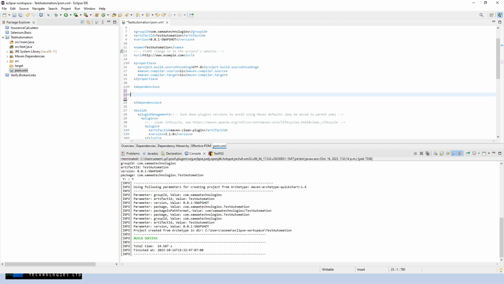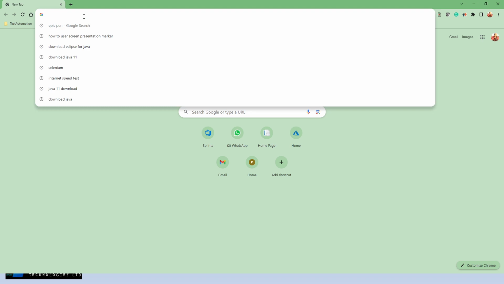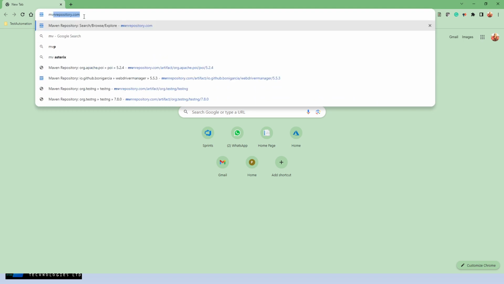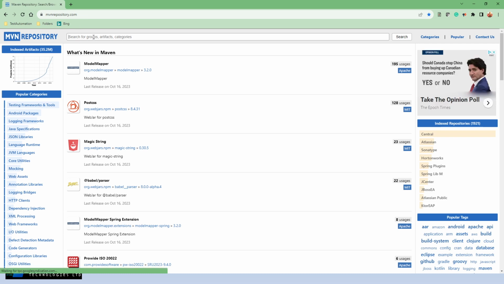For the dependencies, I will open a browser. Here you go. And in the browser, I will type Maven repository, because we are using a Maven template, so I would be basically using Maven.